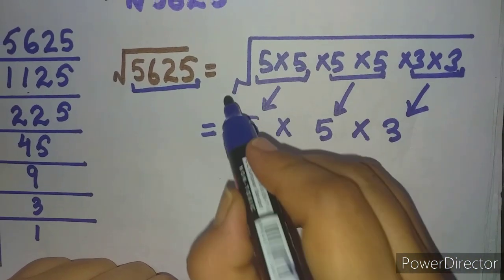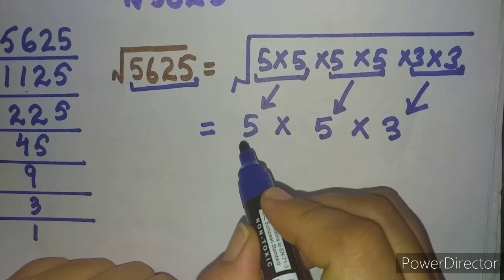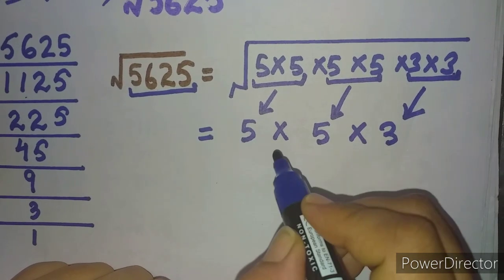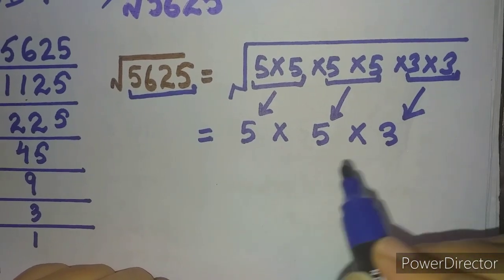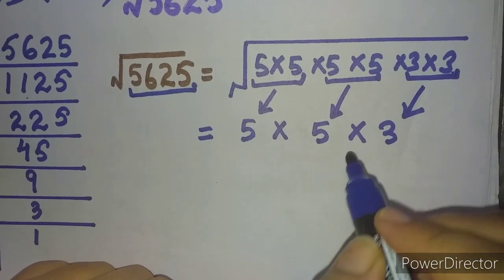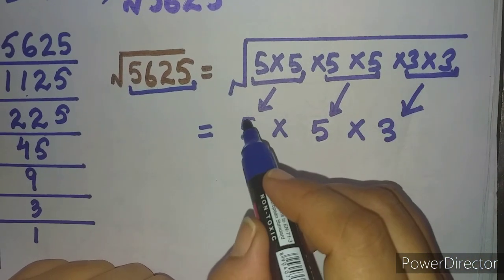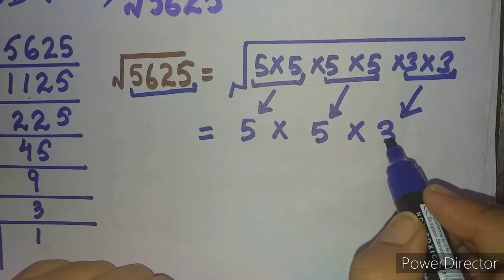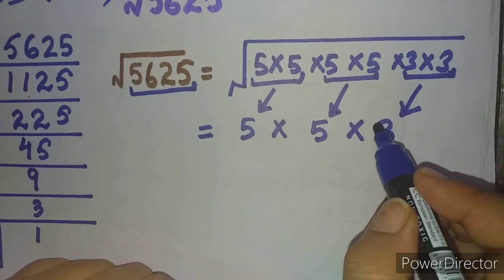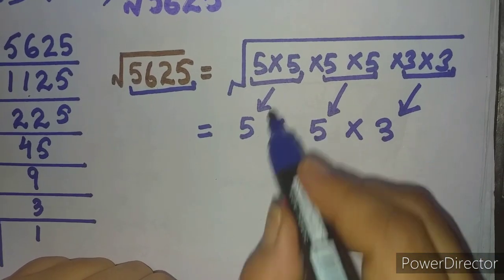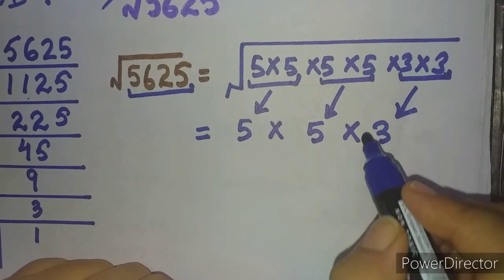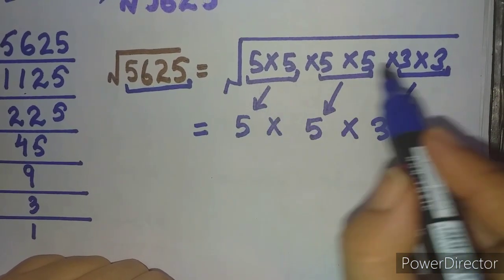No need to carry this square root symbol again. Remember this step. No need to carry this. You should follow this step, that no need to carry this square root sign again, because we have got the square root now. We performed this step, we paired, then we brought down one member only, only to get the square root.